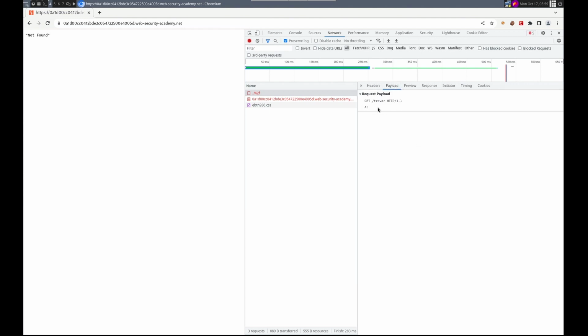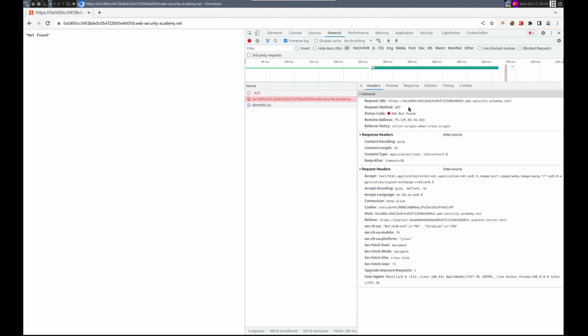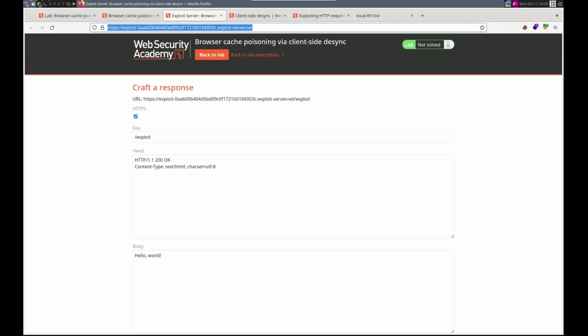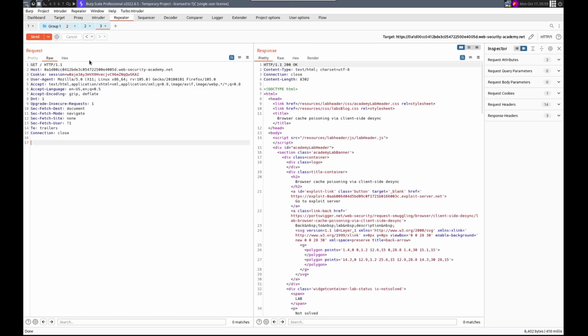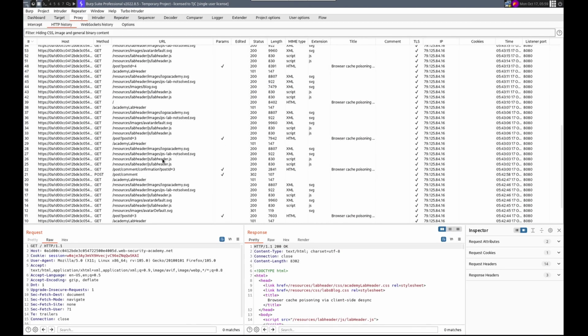Payload was GET Trevor X. And then when we got the home page, we got a 404 not found. Okay. Sweet. Now we need to find, let's go. So we've got our proof of concept working on the client side desync, right? So if we go identify and then yes, use the desync connection to poison cache with a redirect. That's what we need to find next, is a redirect. So let's work on finding that.